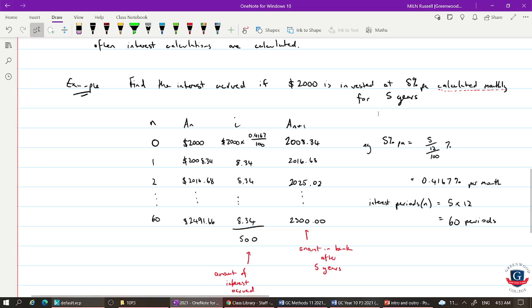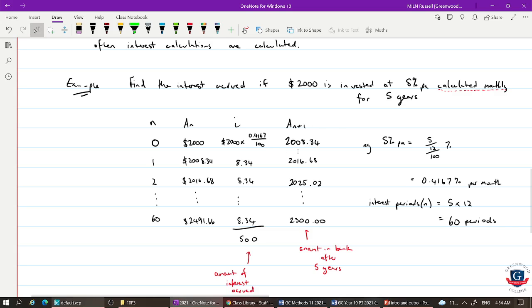So the problem now is that because we're calculating monthly, we've got many more periods to work out, many more interest calculations, or at least addition of the interest. So in each year there'll be 12 months, and we're going to do it for 5 years. So 12 times 5 will be 60 different calculations, and given that we only get 5% per year, we don't want to apply that every month. We've got to find out the monthly interest rate, so we're going to divide that by 12, which gives us 0.4167% per month. And then we can do it as per before, $2,000 times the interest rate divided by 100.